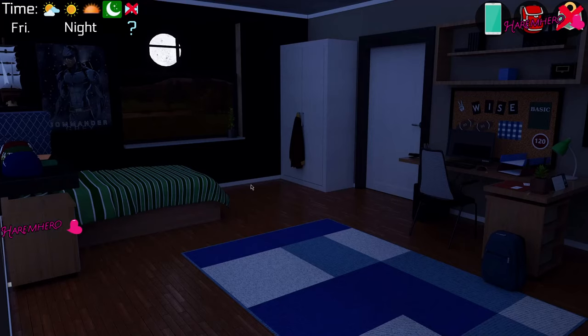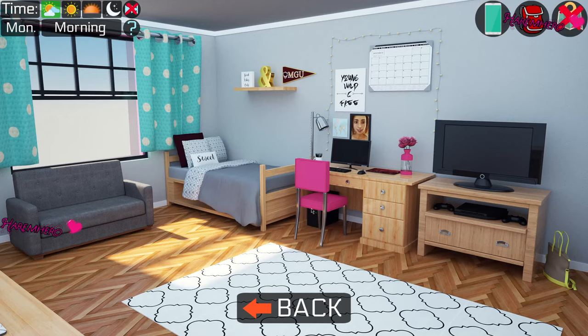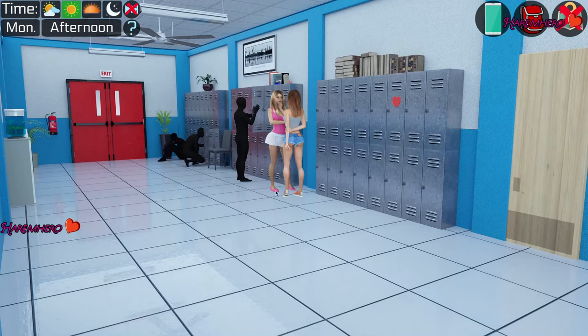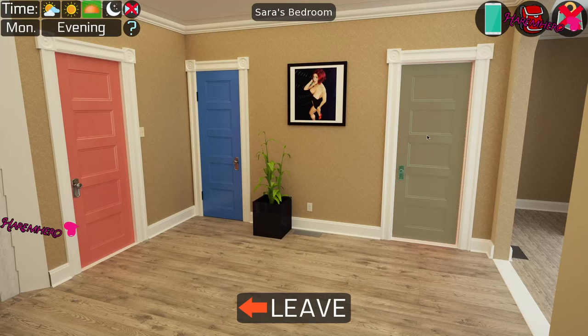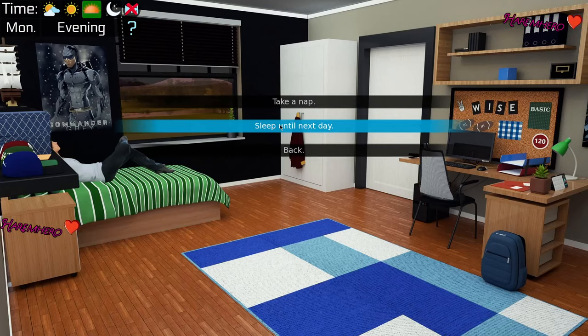So I'm sorry, I didn't intend to leave. So in the night you just sleep and you trigger the event with Sarah. So next morning, okay, she's not there. Great. Just go to school in the afternoon and speak to them. Okay, I think now Lily will also accompany us into Sarah's room and we'll play spin the bottle. Alright, so we have a relationship plus one, so that's pretty much something. So just sleep until next day.